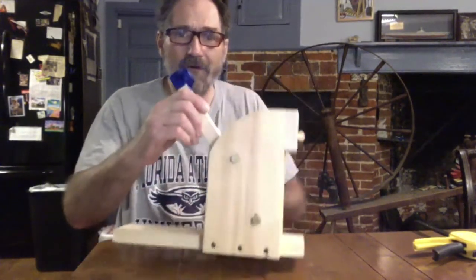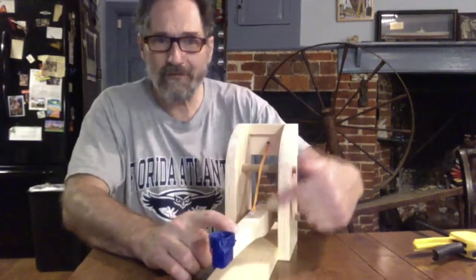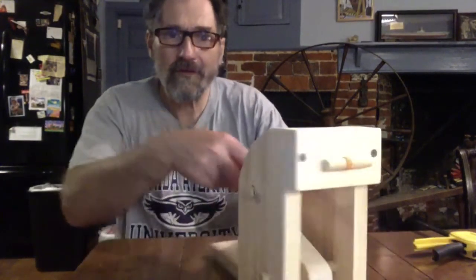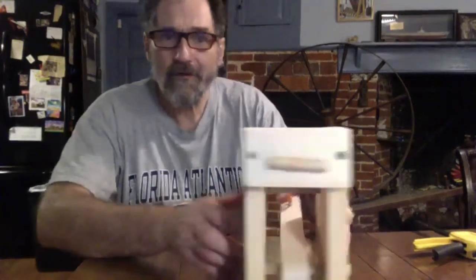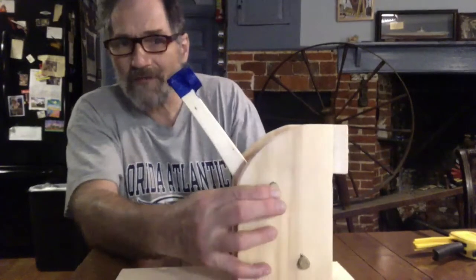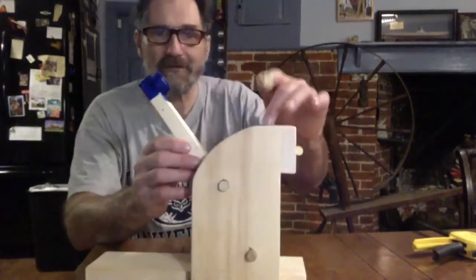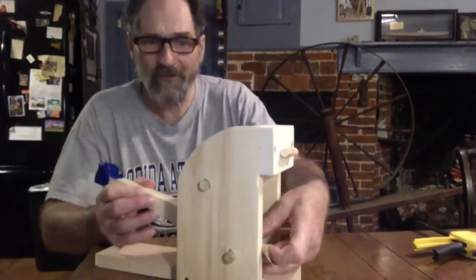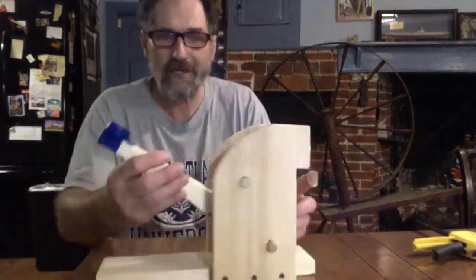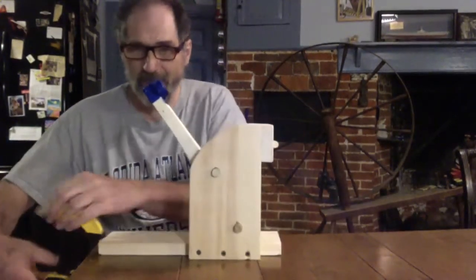So we've got a lever arm, and you can see the rubber band is attached to an eye screw on the other end. We just have it coming through a hole here. This wooden dowel slides in and out — it serves as a stop, so we can stop here. If I take it out, it'll stop all the way up here. The lever arm is mounted on another dowel, which is removable — I can just push this in and out, take the whole thing apart. It's got a base, which I can clamp to a table.